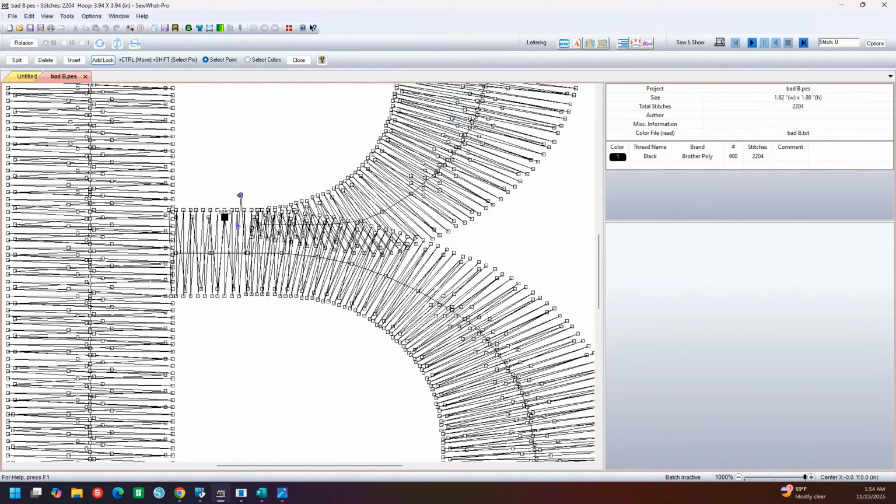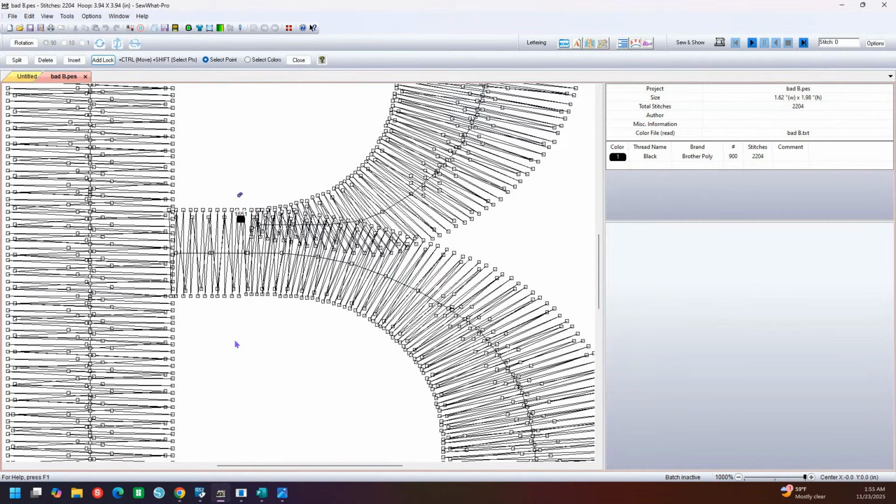Now, if you're having issues getting to a box for whatever reason, you can select any one of these and then hit the up and down arrow keys on your keyboard to help you get to whatever stitch you're trying to get to, which we were trying to get to the 1651st stitch. Once we have that highlighted, hold down the left control key on your keyboard and drag that stitch down into place.